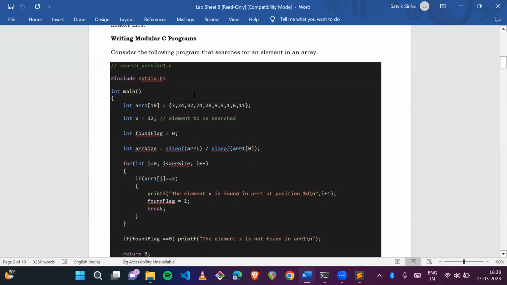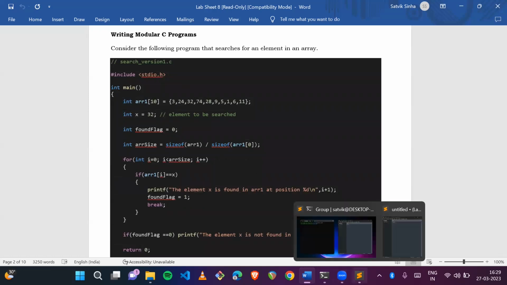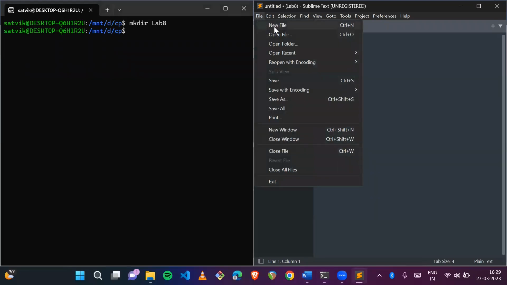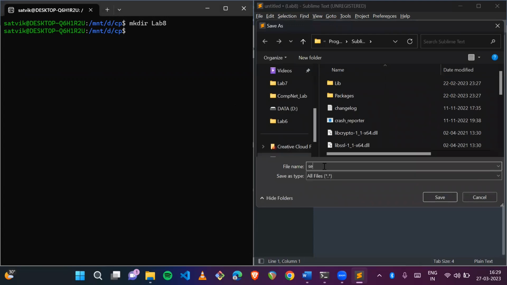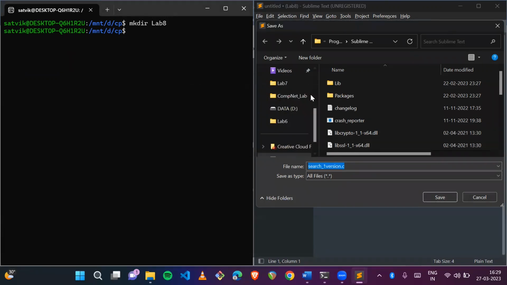Let's say we have to write a file named search_version1.c. So let's create this file in the Sublime Text editor. And let's save this with the name search_version1.c.